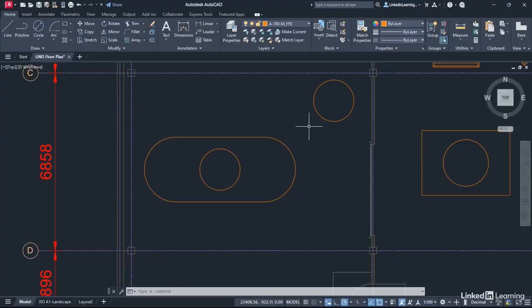Very useful. Saves you having to keep inputting values all the time. If you've got a load of regular circles that are all the same size, that's the way to do it. Just check that command line, and it also shows up on the dynamic input as well. So that's some lines, arcs and circles for you, creating some basic geometry.